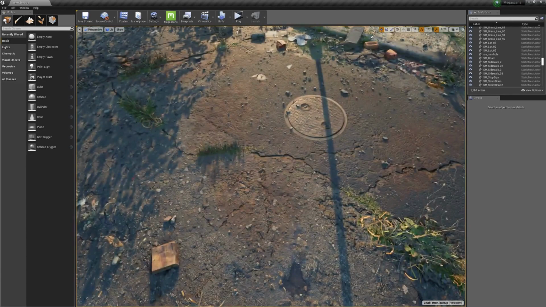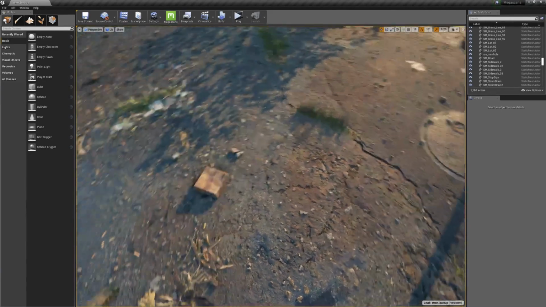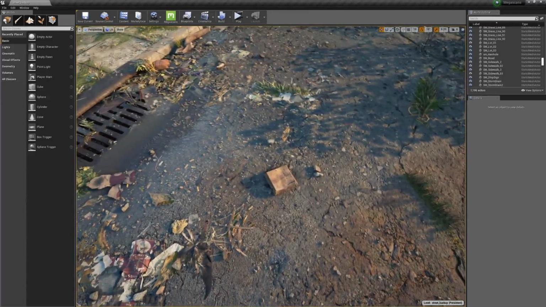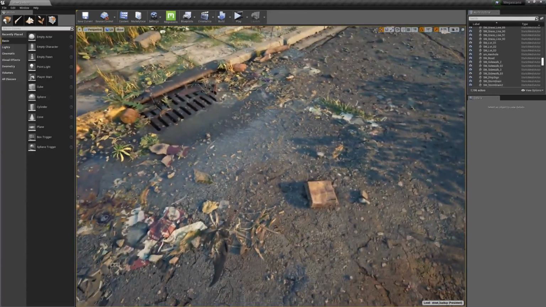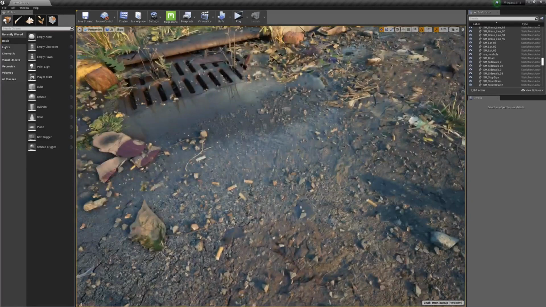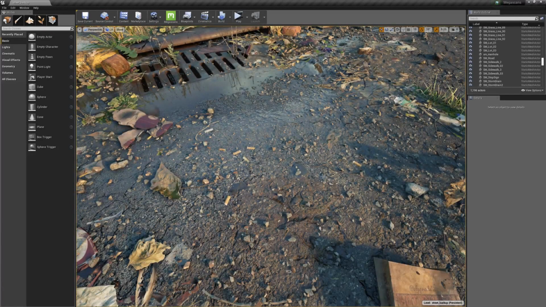So I'll hop back to the scene and finish up what I was talking about with the details. It's really fun to be able to paint in all this detail and drop all these details down on the ground. I would just find myself lost adding this stuff, looking at photo reference and trying to find ways to make it more believable. What does the ground outside look like even now? Not in a post-apocalyptic setting, you're still going to see cigarette butts and leaves and garbage and things like that.